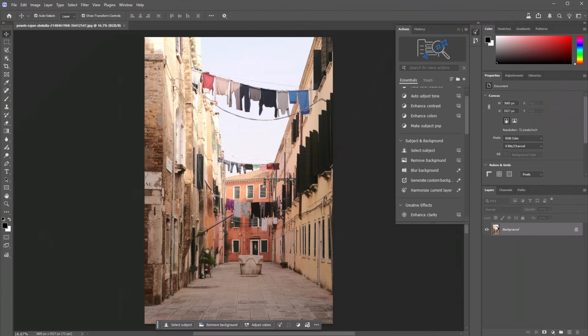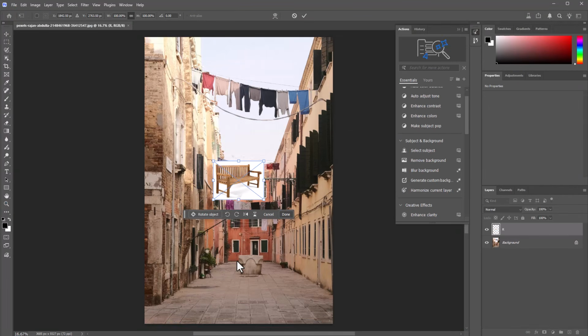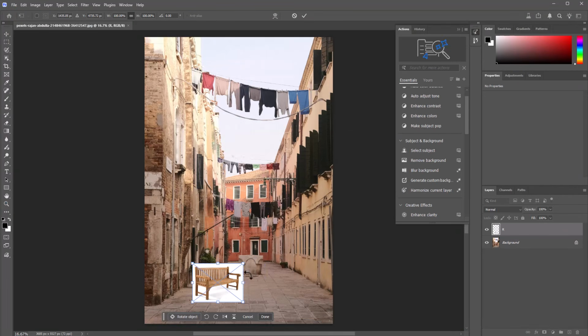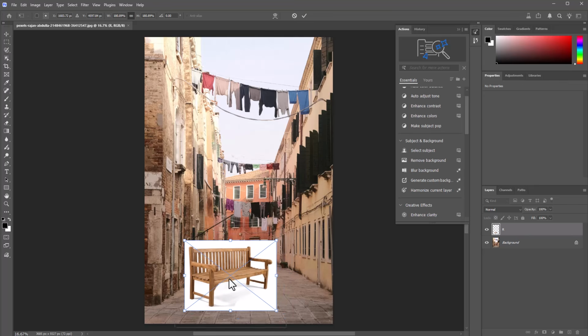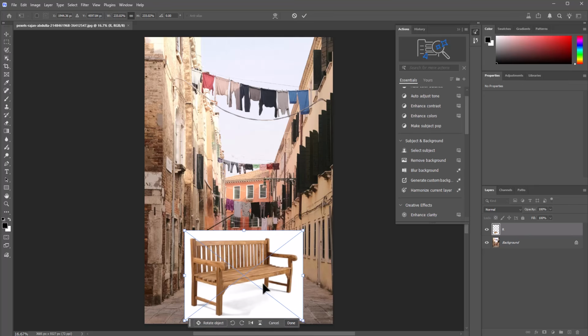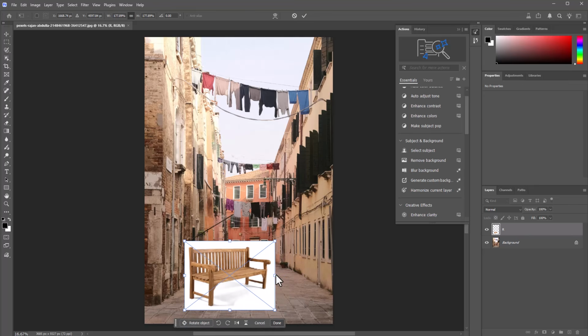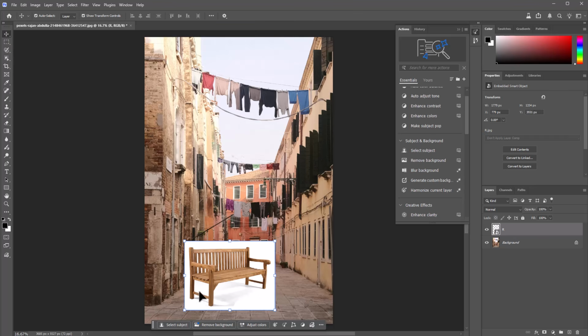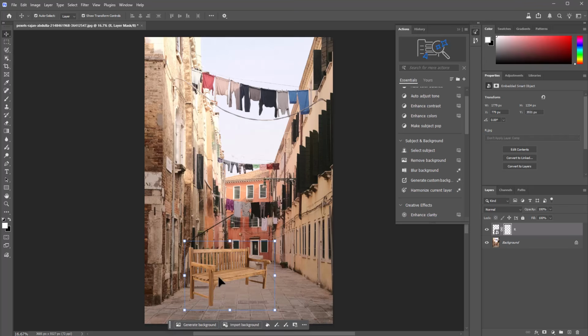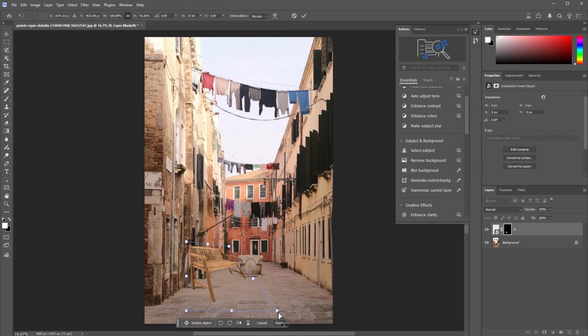What we're going to do is bring in an image of a bench. So I'm simply going to bring that right in, and we can see that out of the gate this doesn't really fit in. So what we're going to do is position this there, and I'm simply going to remove the background. This is pretty easy. It takes out the whole background and we have ourselves this nice bench. Now by default, if you like to position this, you would either build a whole perspective wall right there, or you can hold down Control and start positioning stuff like that.